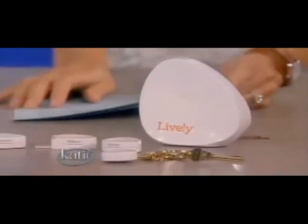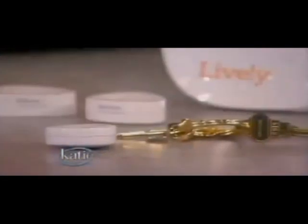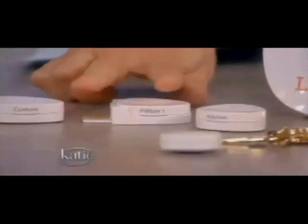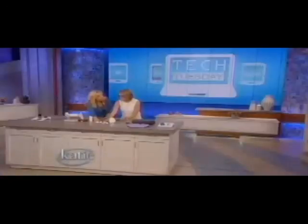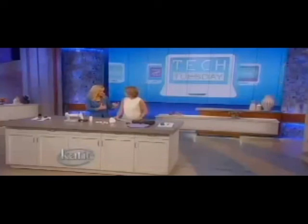So if the bedroom door isn't opened, you know maybe mom or dad hasn't gotten out of bed all day. If it shows they left the house, you know when they come home. You can pull this information up in real time on a dashboard. Say the refrigerator door — maybe they have a hard time remembering to eat. It tracks six different activities, and you can get additional trackers. What's neat is it gives the person you're caring for a lot of privacy and feeling of control, while also giving you peace of mind when you can't actually be there.